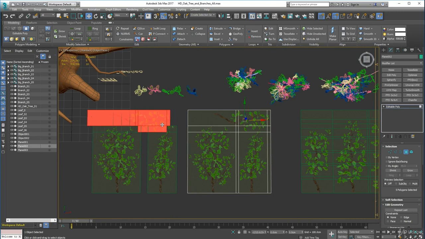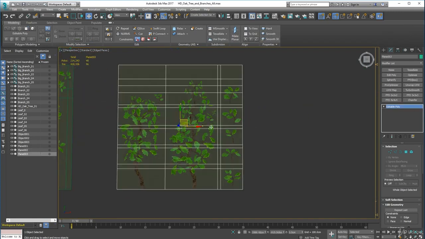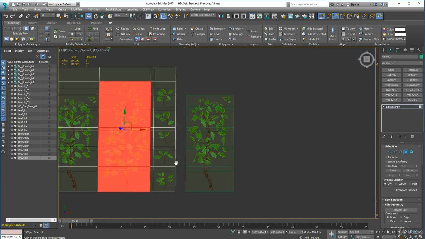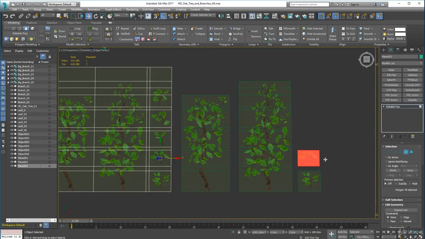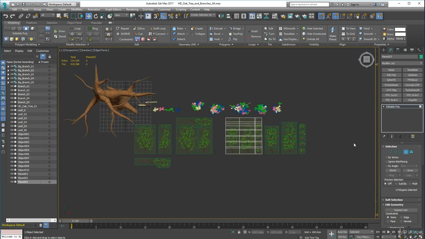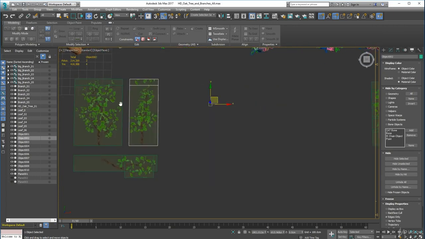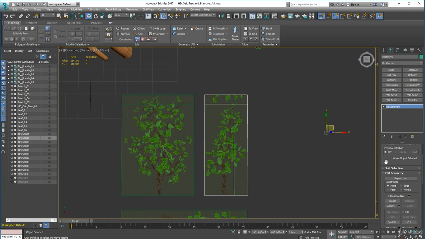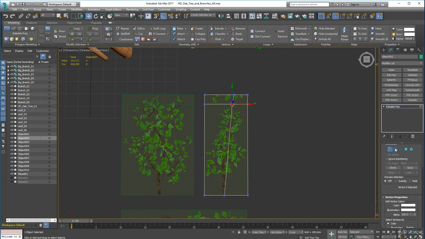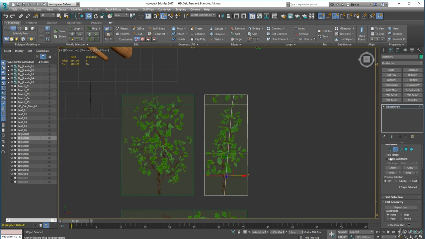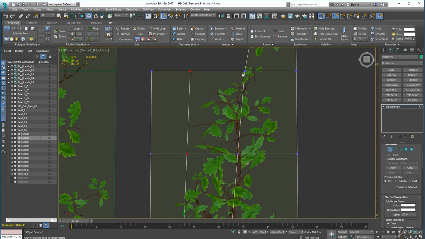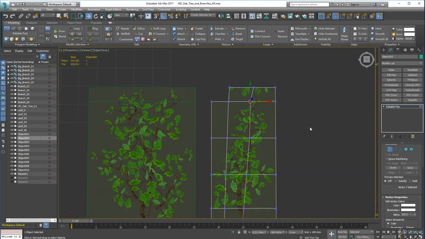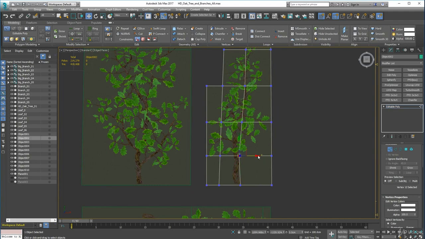Okay, so a couple of things to remember. Don't forget to preserve your UVs when you're pulling around vertices, otherwise your UVs will move all over the place. It's not the most accurate system in the world, but it does retain them quite well, so make sure you do that. You've done this before. If this is boring for you, just fast forward. You don't really need to watch. You get the idea, but I want to supply you with the video just so you can see my process. I won't do this again.